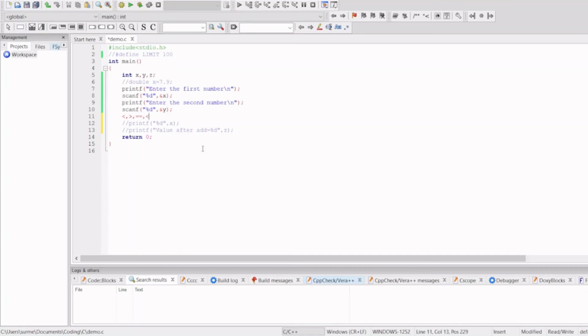Then similarly less than or equal to, or greater than or equal to. And if we want two statements to be true, like if 1 and 2 both statements are true, we use double and. Or if we want either one of the statements to be true, we use or. If we want to check if it's not, we just use not or not equal to.